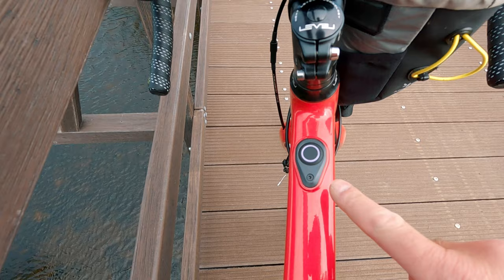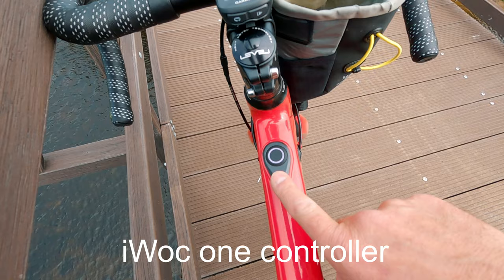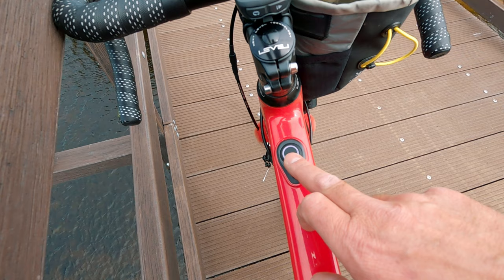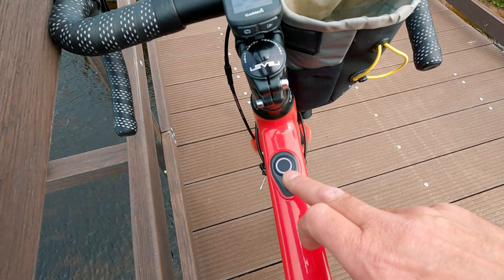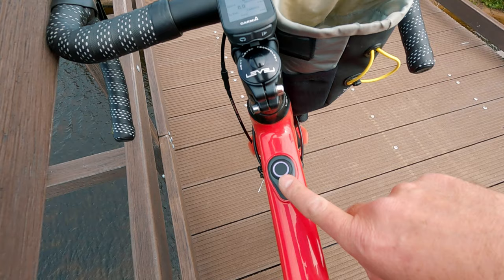Yeah, so another note on the iWalk, the constant white light, that denotes it's between full and 75%. And then it goes to green, it's 75 to 50, and when it goes to amber, it is 50 to 25, and then when it goes to red, you've got less than 25%, and when it starts flashing red, I think it's either less than 10 or less than 15%, so you need to get back to get charged up. But yeah, everything simple on this iWalk.